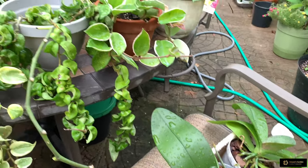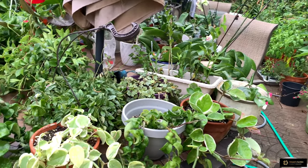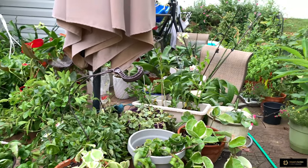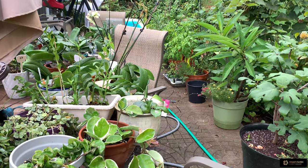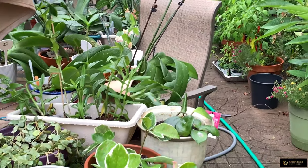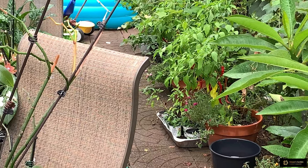I also watch YouTube videos, and I see that people flush their medium to clean it from the salts, from extra fertilizer, in the sink, and they flush out the medium. I especially like watching Michael's Orchids channel. He grows his orchids in a different way, he uses hydroponic medium for his orchids, and he flushes out his orchid medium.